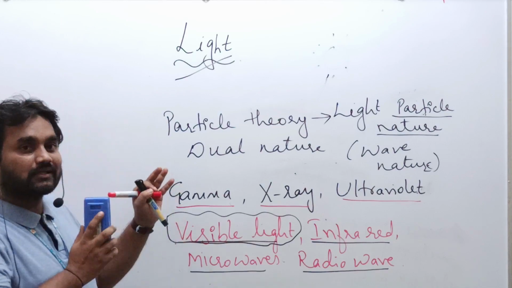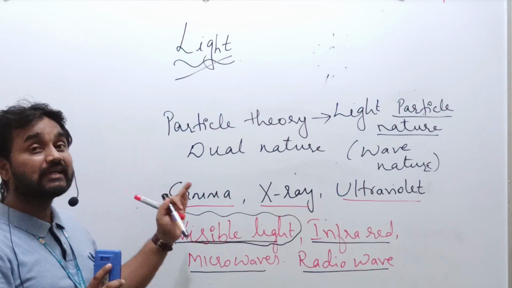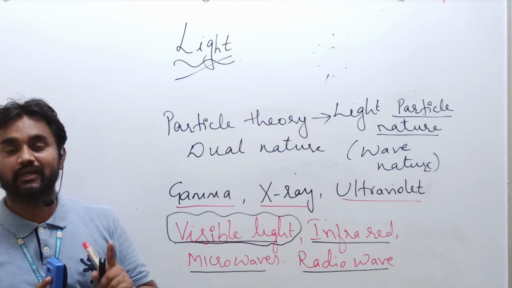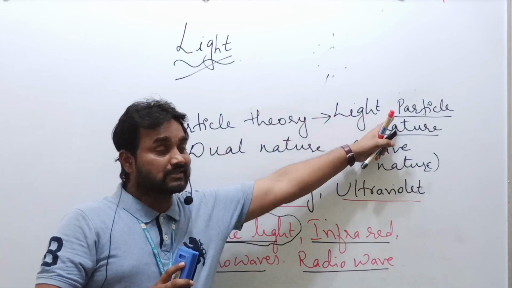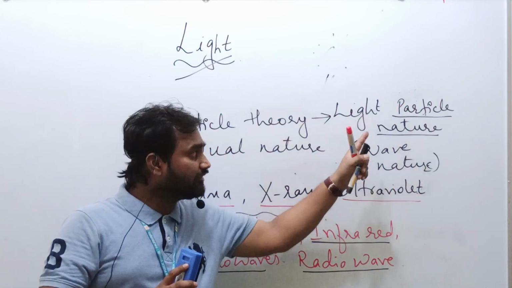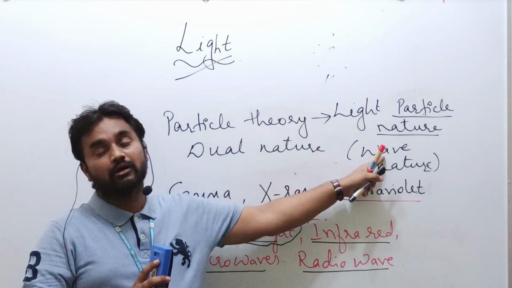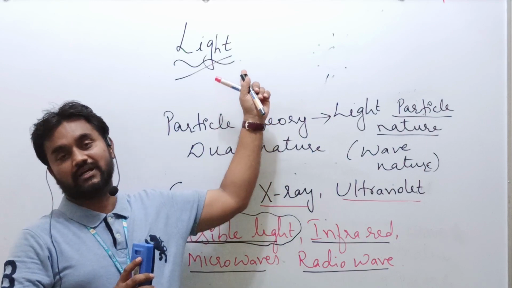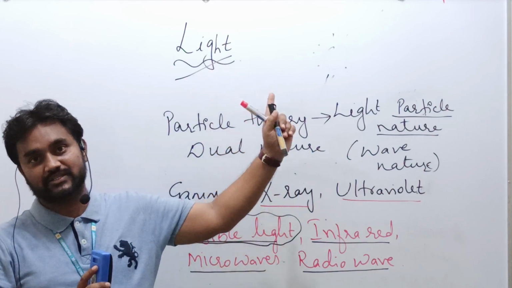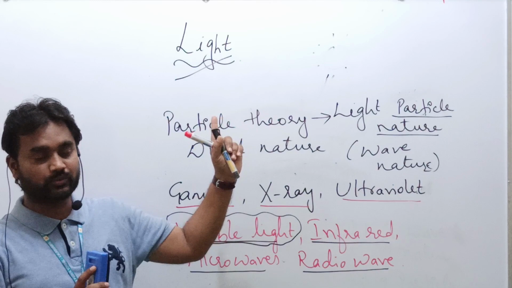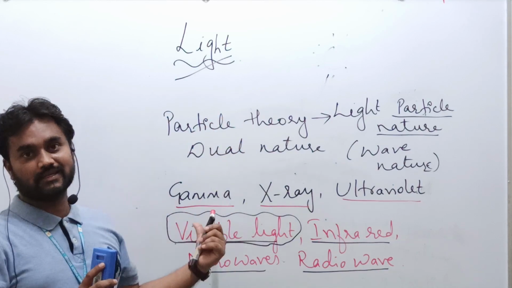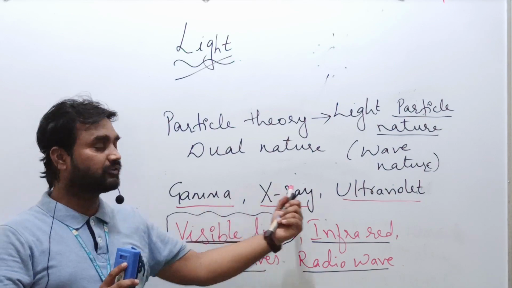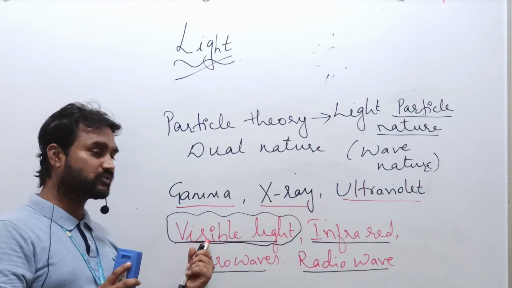So as of now, let us only concentrate that light is a transverse wave. Why is light called a transverse wave? It's because the vibration of these particles and the propagation of the wave are mutually perpendicular to each other. Because of that we say that light is a transverse wave. Light is considered a transverse wave. When it comes to why light is an electromagnetic wave as well, it's because it is a part of the electromagnetic spectrum. So you could see this visible light.